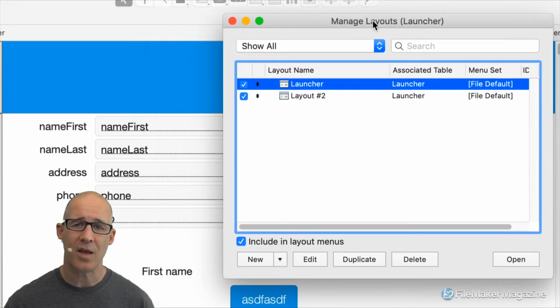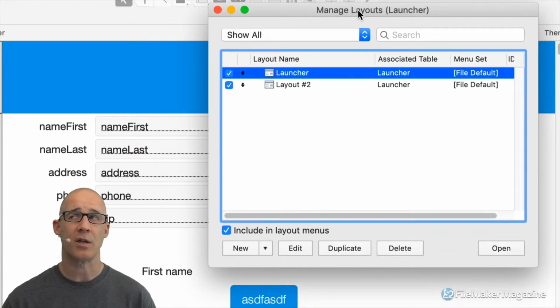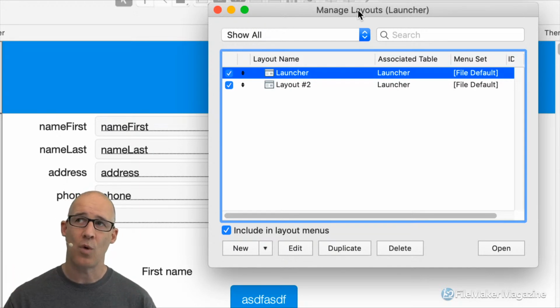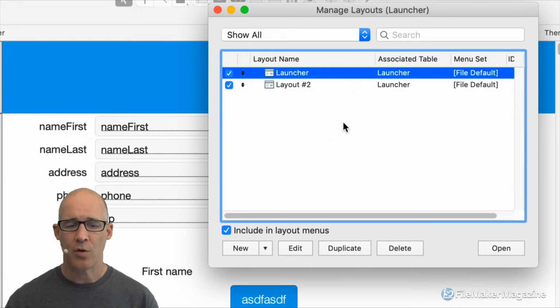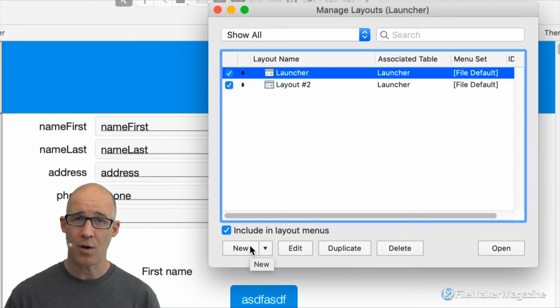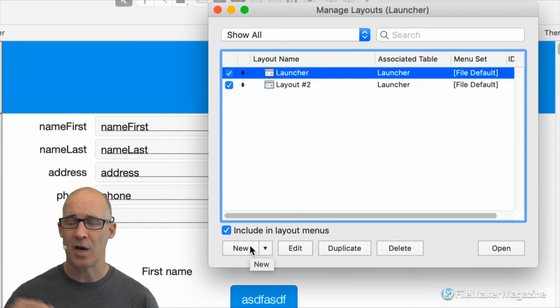Or better yet, if you already have a layout that has a lot of things that you already are going to use, unless there's so many that you don't want to have to, it works like this. Create something new if you know that there is not a whole lot of things that you want to take advantage of on an existing layout.